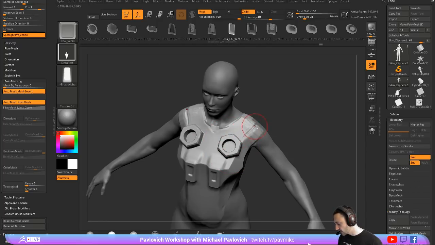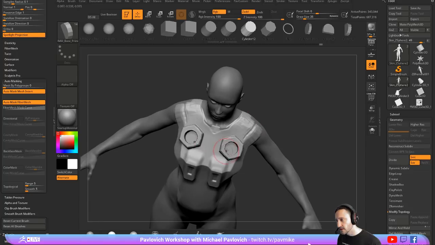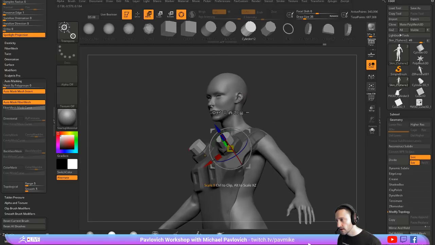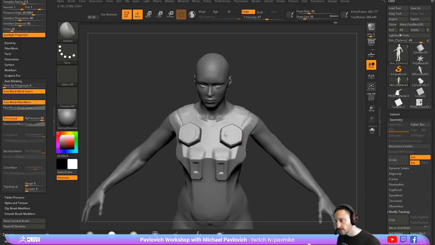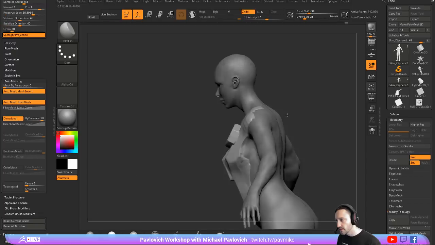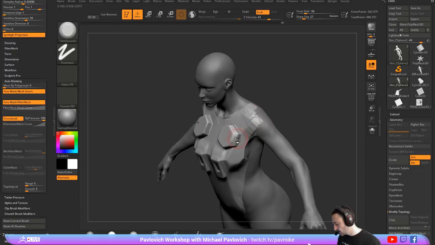All I'm really concerned about, and in this case, if I want to cap these things, I'm just going to do a quick cylinder, throw them in here. Stick these in here, control drag, and again, I'm just getting very quick reads. I want to get my forms done. I'm not worried about how this is going to resurface. I don't care about that. I'm just going through here and making big form change decisions.